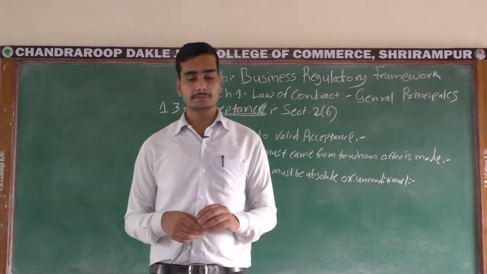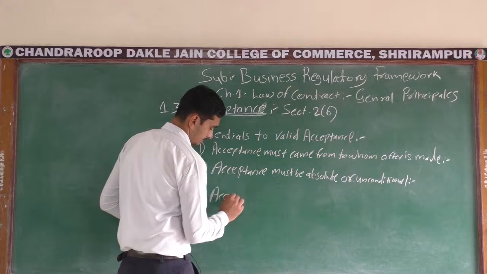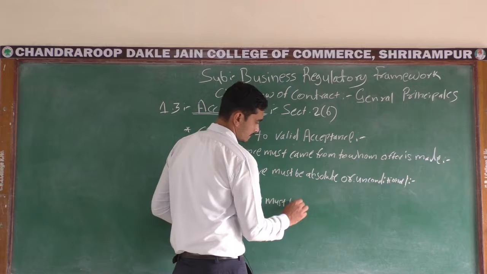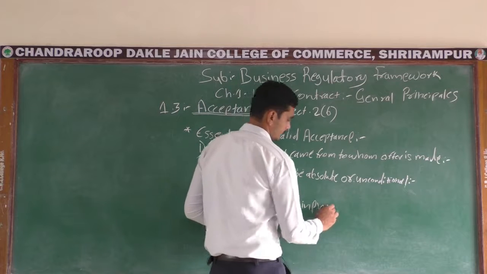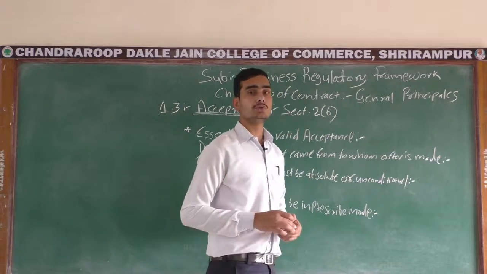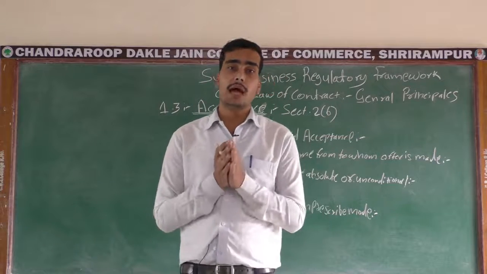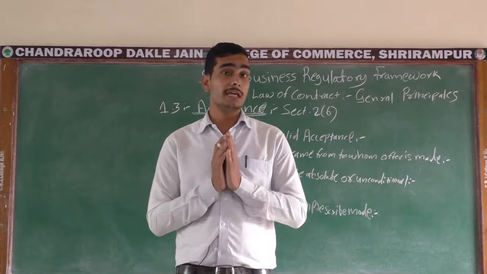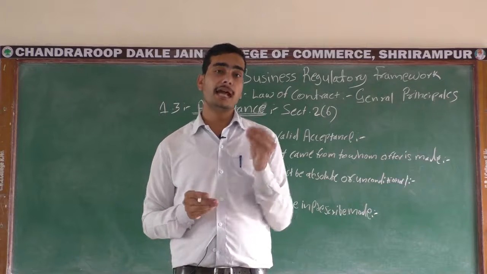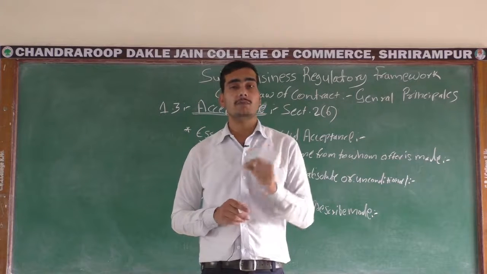Then the third condition is that acceptance must be in a prescribed mode. Whenever you are showing your acceptance to the person who is giving you an offer, you have to show your acceptance in the prescribed mode only, because if you are not showing your acceptance in the prescribed mode, that acceptance cannot be valid, because you have to communicate within that gesture or that communication level only.